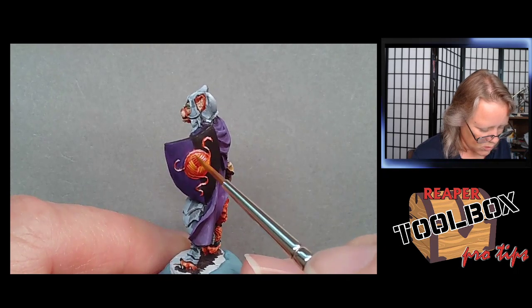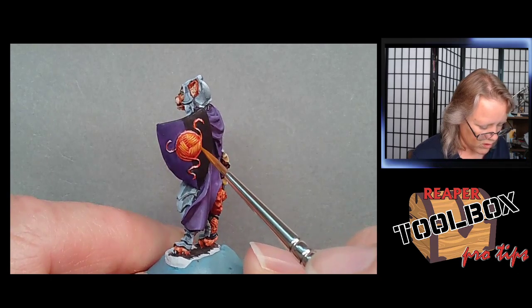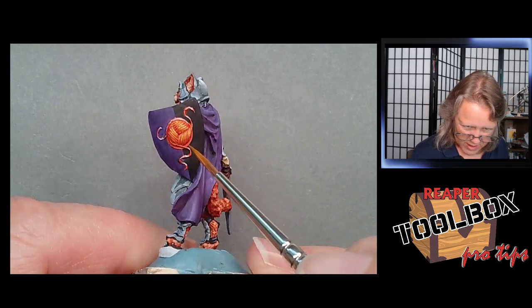So just painting this orange gently over the top. And I'm not just painting over the white. I am going over a little bit of the darker orange as well, so that I get a little bit of a gradient, ideally.